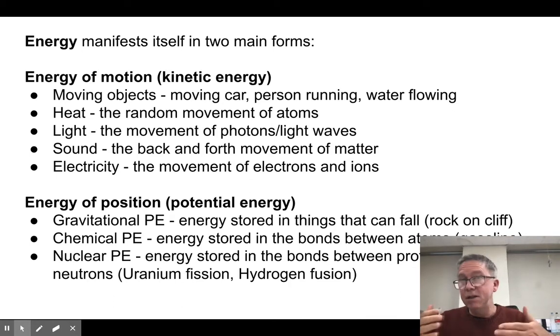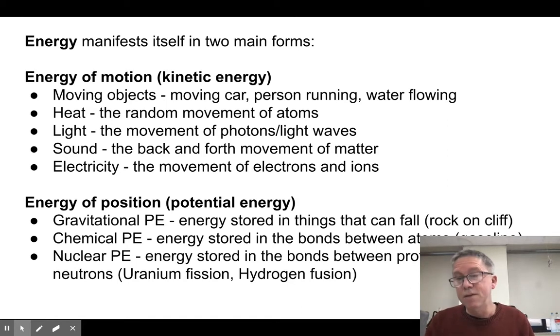Sound energy is just the back and forth movement of matter. That's basically how I'm wiggling my vocal cords. It's making the air move. So there's kinetic energy there, and that's making this microphone pick this up and making your ears wiggle. Okay, your eardrums wiggle. And then electricity is the movement of electrons through wires, or maybe ions through nerves, okay, or muscles.